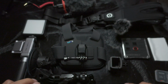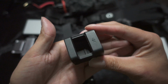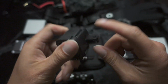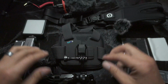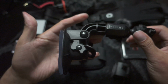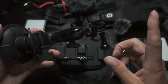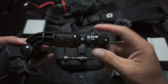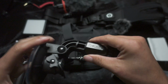And then I also have the DJI body adapter, and this goes into a standard GoPro action camera mount. So from there, I could go into the GoPro chest mount. I could also go into a suction cup mount, which I could use for off-roading when I take my Land Cruiser out, or even my AMG. So I have an aluminum tripod mount here, and then obviously the suction cup here.